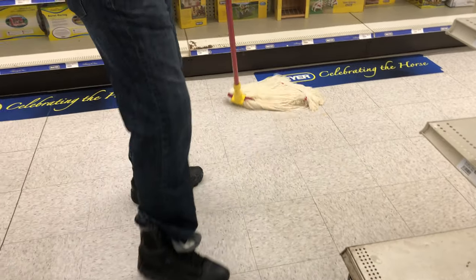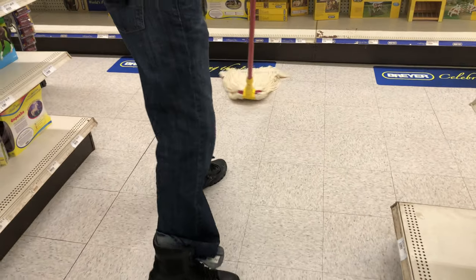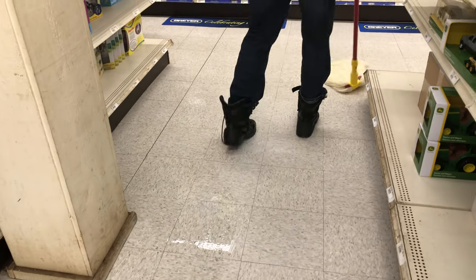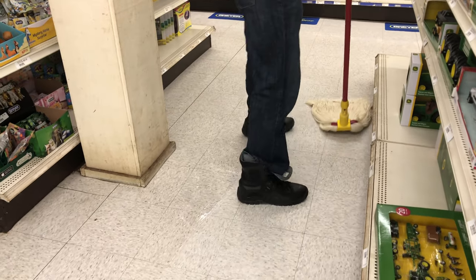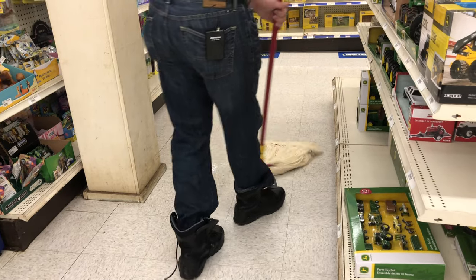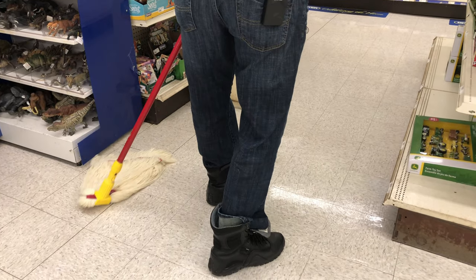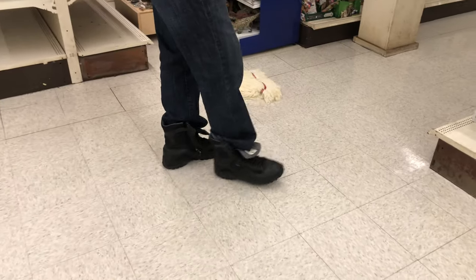I'm going to do an overlapping S pattern, so that way I don't have any misses. You can go forward and back. Now I'm going to go up against that edge a little bit because my mop isn't as laden with the wax. And I'm going to pull it back and then fill it in. And that way I get a nice even coat, and I don't have big thick globs of wax all over the place. So I'm going to wax this whole thing here.